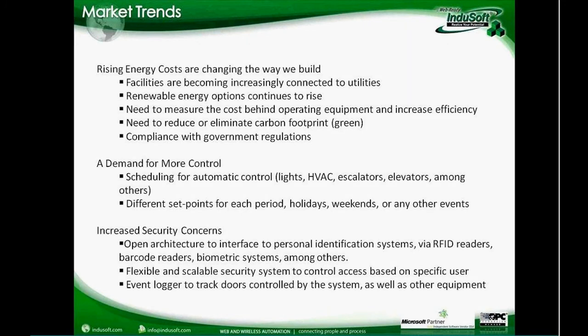So we have an open architecture to read information from those IDs, and then we have a complete security system where you can configure on the fly during the runtime access control to different users based on the built-in security system from InduSoft. And either you can use the built-in local security system from InduSoft or just link it. Click one checkbox to link it with the security system from your Active Directory and share the users and groups from your Active Directory, from your Windows network.